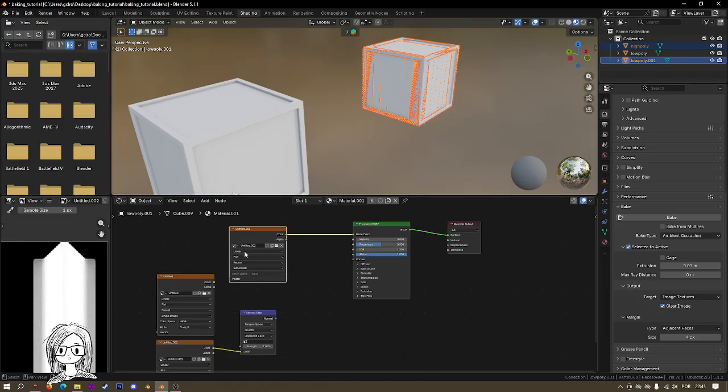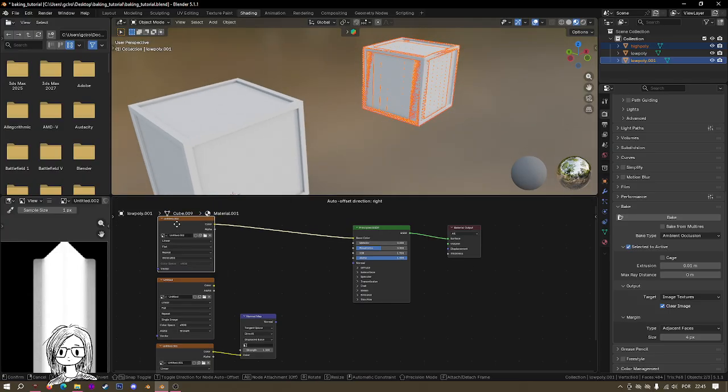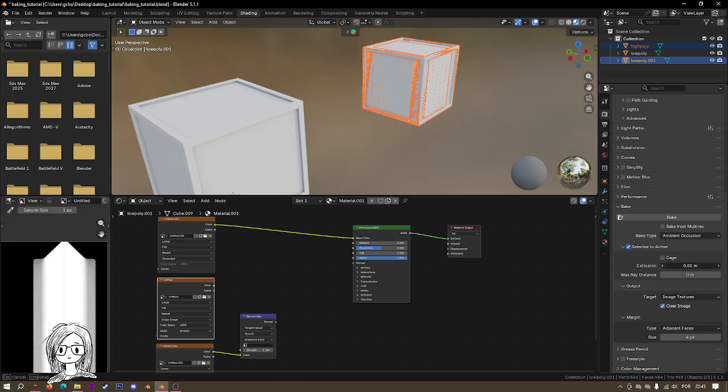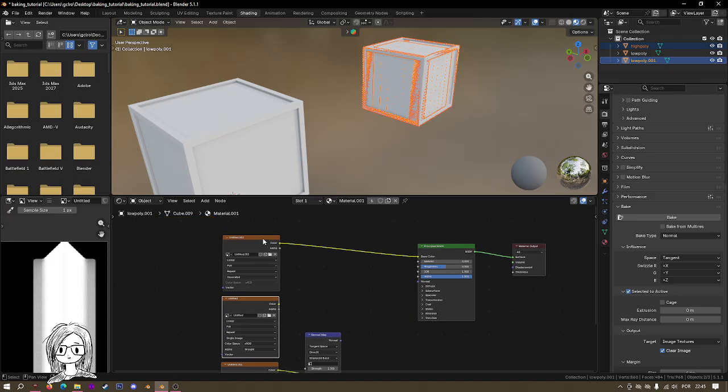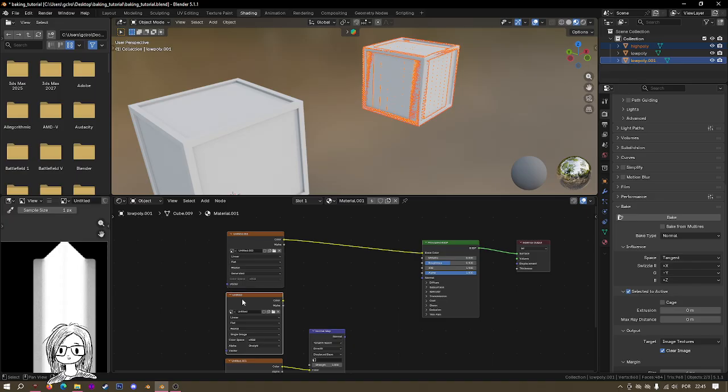You can just save your material, and I already have another one over here. I'm just gonna mess it up, so I'm gonna set this to something else like normal. Here's a tip if you're not used to material nodes.